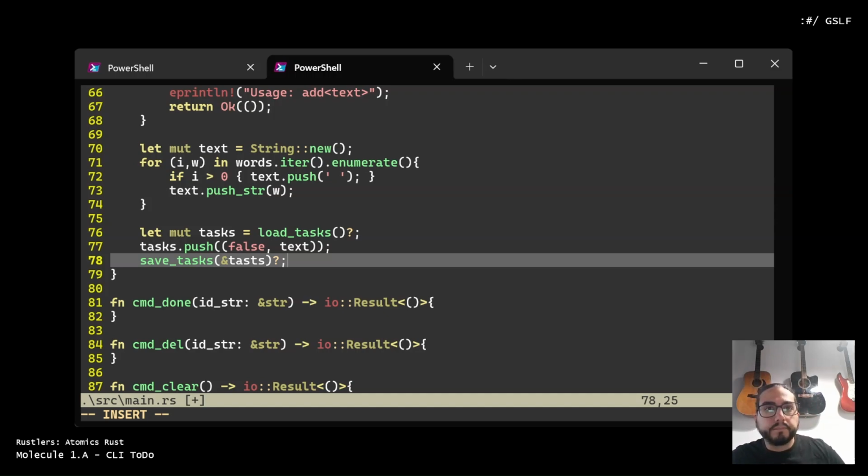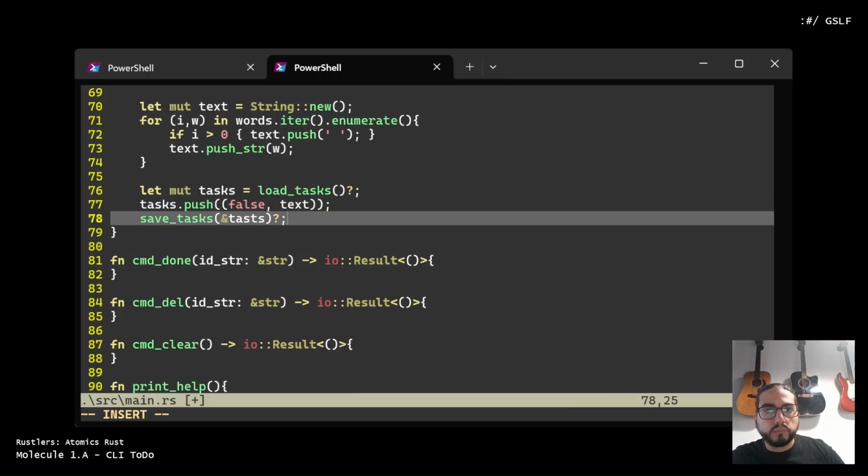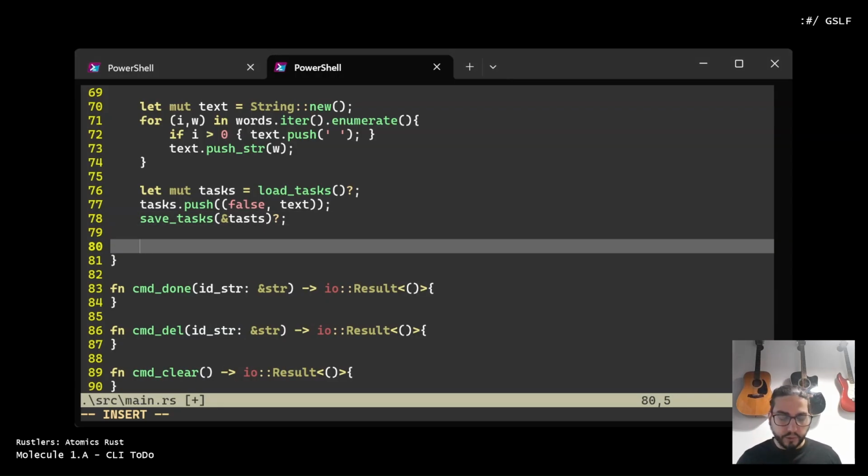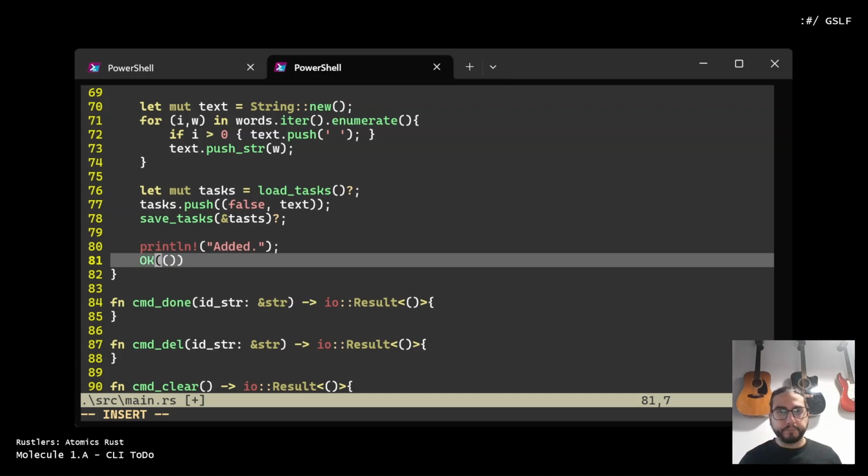Perfect. Now I can also advise the user that I have added a new task with success, and I return an empty okay result.